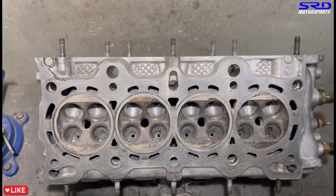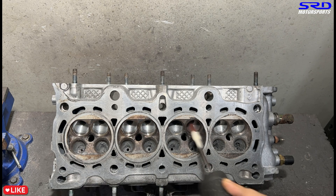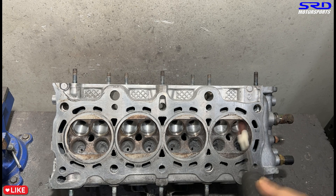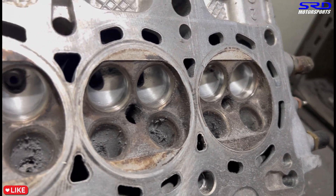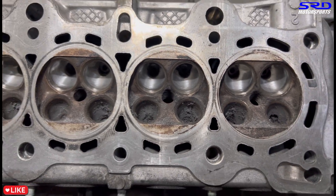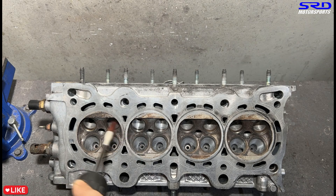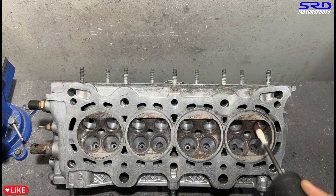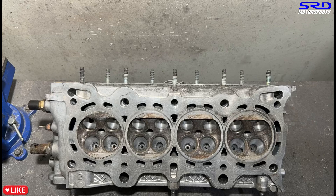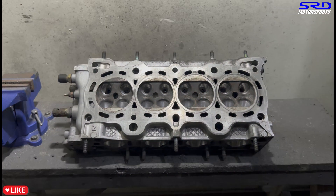Now let's go to the bowl with 120 grit on the intake to get it all smooth. You can see it's starting to look a lot better than the 80 grit. Then we flip the head and go to the exhaust bowl with 120 grit. I'm still trying to feel all the areas, making sure everything is contoured well — because sometimes you've got to feel it rather than see it. It's ready to be washed up — a few more passes and then let's go to the clean bench because it's done.